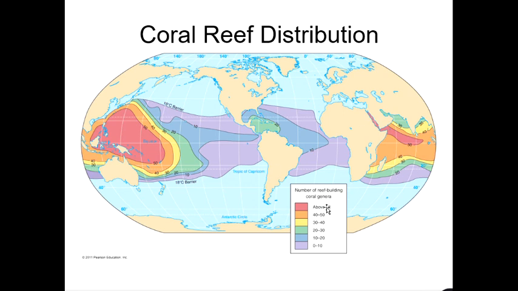Here's this diversity number of reef-building coral genera. And again, we have them in the Atlantic, but you can see it is mostly what we call an Indo-Pacific distribution. So here in the Western Pacific and into the Indian Ocean, we have the highest diversity of these things. And that video, Desert Seas by David Attenborough, it is in the modules for you. You see it deals with an area that is particularly high in diversity for coral.